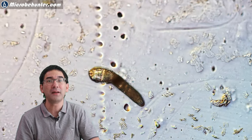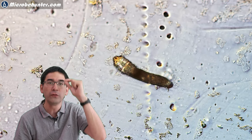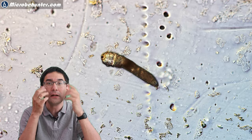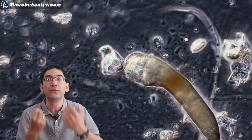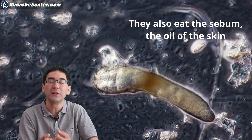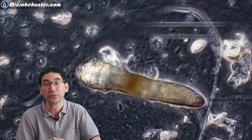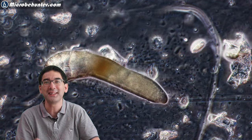If you want to isolate those face mites yourself, put some tape over your forehead or nose — those places where there is a lot of oil and grease, because this is how they feed. They absorb the oil and grease through their body, and that's how they grow. At night they come out to mate, produce eggs, and then you have the next generation.